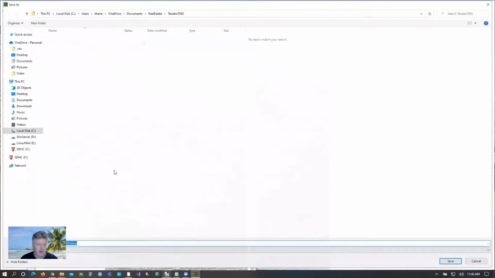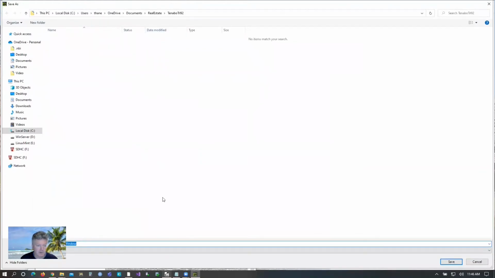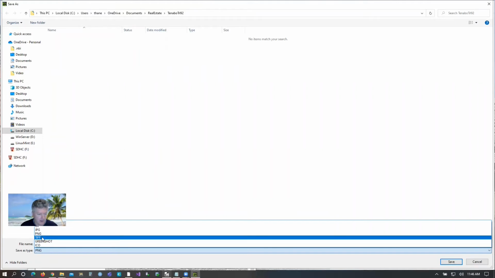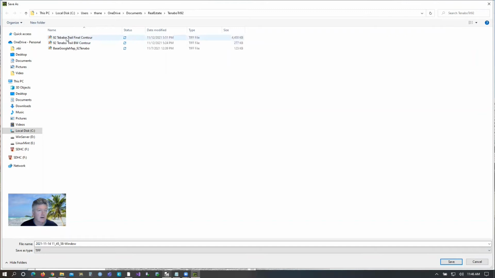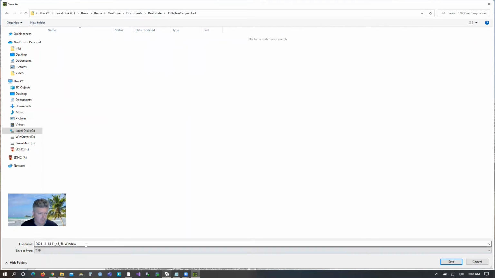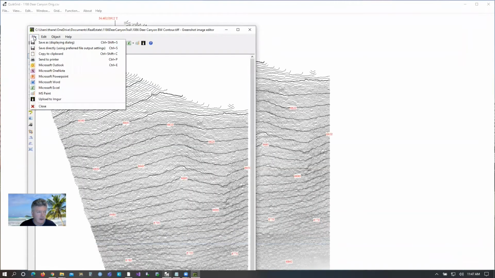I do a save as because I like saving it in multiple formats. I know my designer, John, he likes it in TIFF. And then save it again in a JPEG.